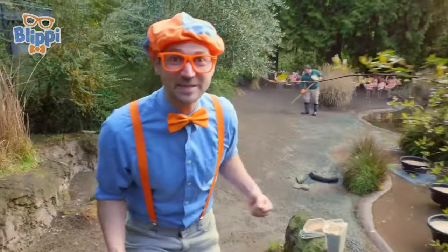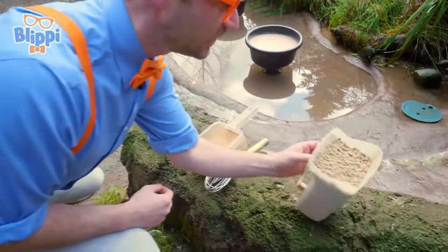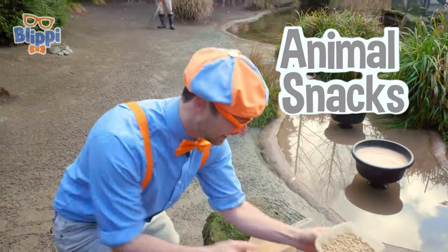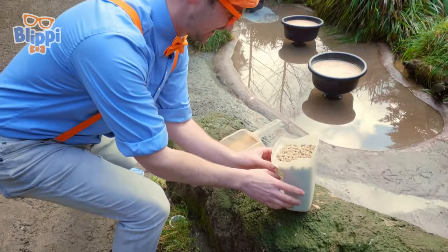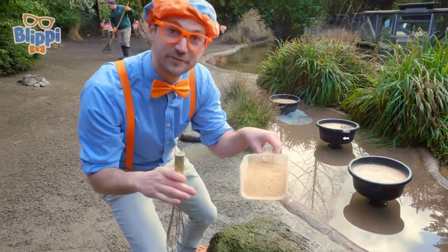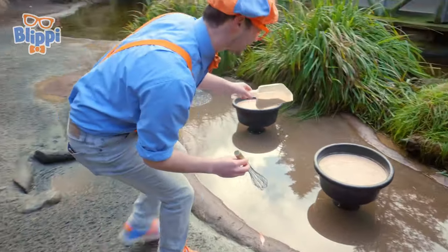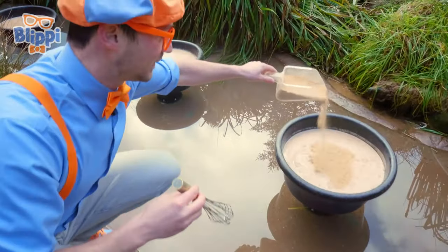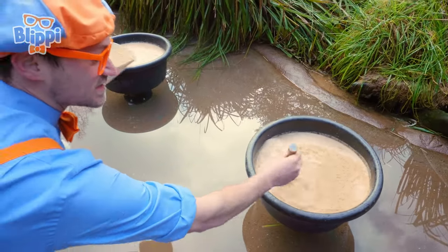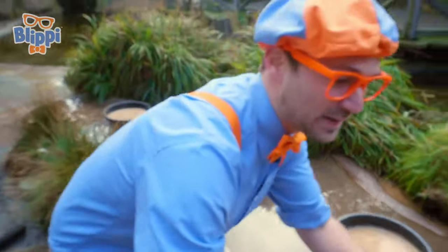We're in the back of a habitat. This is so cool. Whoa, look at this. Ooh, looks like some animal snacks. Yum. Okay, I'll put that down right there. Wow, and this is this animal's real food. Yeah, this is what they eat on the daily. Hey, check it out. See this right here? Yeah, you just put some powder in right there, swirl it around, and this is what this animal loves to eat every day. Okay, let me put this back right here.